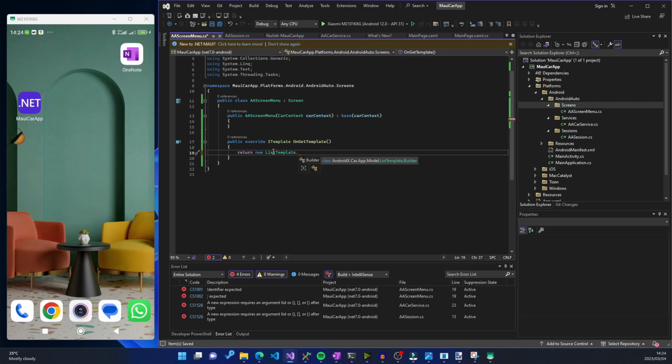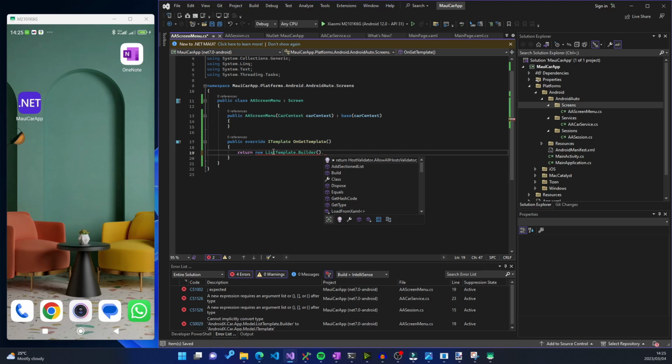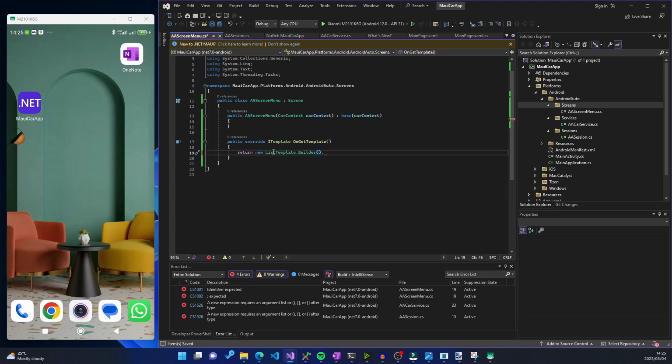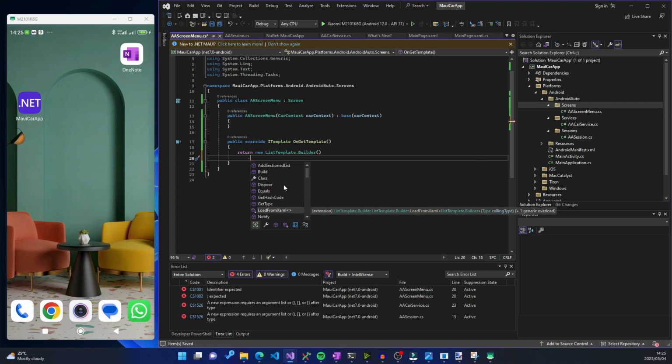So you say .Builder with empty brackets, say dot, and then it provides you with all the extensions you can attach on this. There's, for example, setActionStrip, setHeaderAction, setSingleList, setTitle.